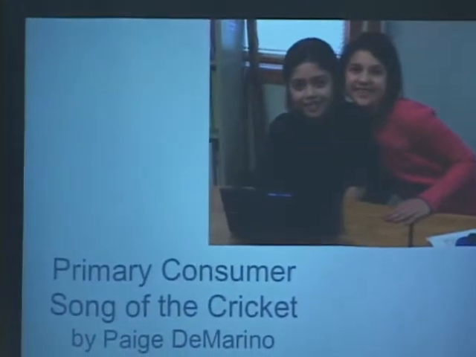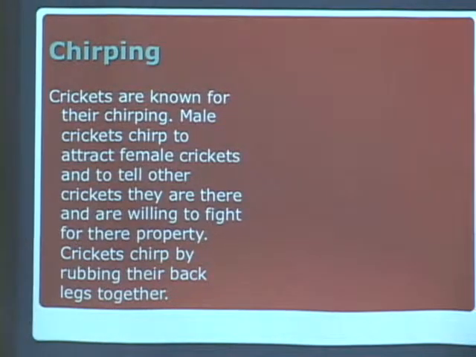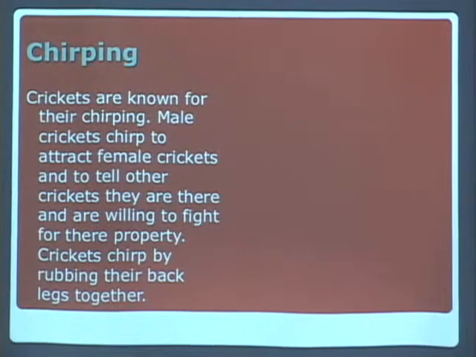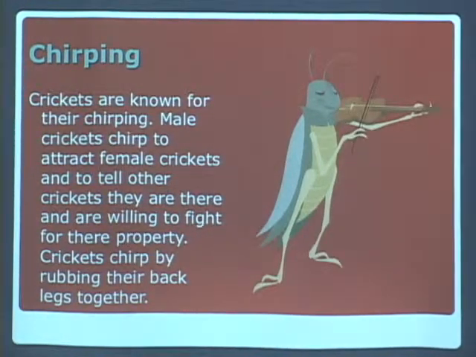Primary Consumer, Song of the Cricket, by Paige DiMarino and Abby Shauna. Chirping. Crickets are known for their chirping. Male crickets chirp to each other. Female crickets reach to other crickets. They are there and are willing to fight for their property. Crickets chirp by rubbing their back legs together.